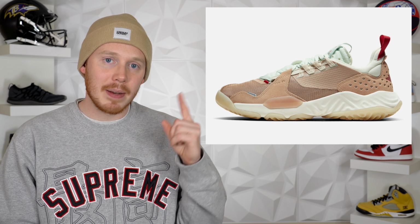Jordan Brand actually sent me a pair of the Jordan Delta SPs a couple weeks back, and I did a review on that shoe, so if you'd like to check that out, there'll be a link at the top of the screen. I think the shoe is a pretty decent attempt at a new Jordan lifestyle model, and I really like the way that the React midsole feels underfoot. Overall, it's a nice shoe, but it's nothing crazy, and I think the reason the first pair sold out was because it was a new Jordan silhouette. This colorway, while it looks better in my opinion, just isn't as new or as fresh as the original was, so for that reason, I think this shoe is gonna sit.